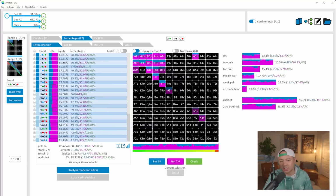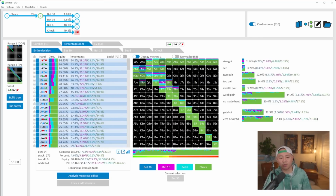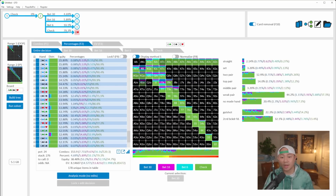However, we go ahead and take the check route. So let's just take a look at what the rest of the decision tree looks like if we go that route. When we check, Doug has several different options. Because we have the range and the nut advantage, 80% of Doug's action is going to be a check. As a small blind 3-better, we're going to have a really big nut and range advantage on this particular board. So most of the time we're going to be betting. However, in this particular case, once we check, the in position player should be doing a whole lot of checking as well.